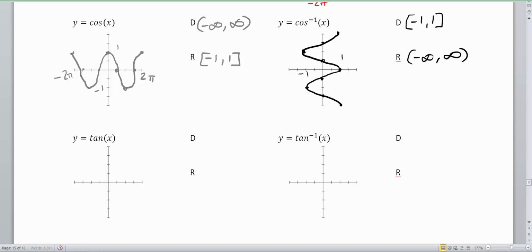Okay, time for the tangent, the most tricky one around. Tangent has a much shorter domain. Or sorry, let me see, that's domain. Yeah, we'll talk about domain in that way too. I say shorter just because it does have asymptote lines, and those asymptote lines are here. Okay, this is an asymptote line, and that asymptote line is at pi over 2. All right, so let's now get this 1 period pictured.